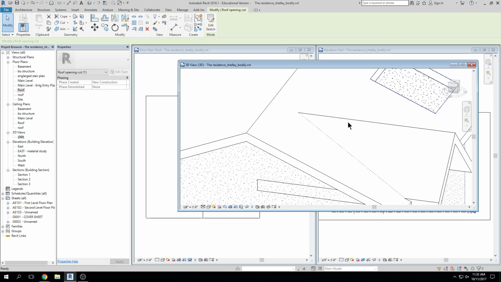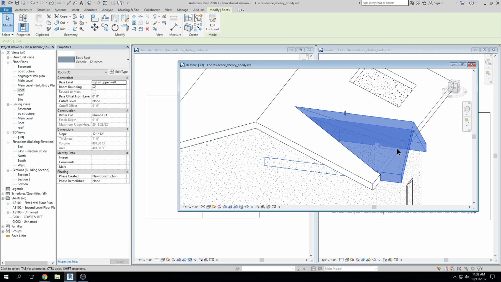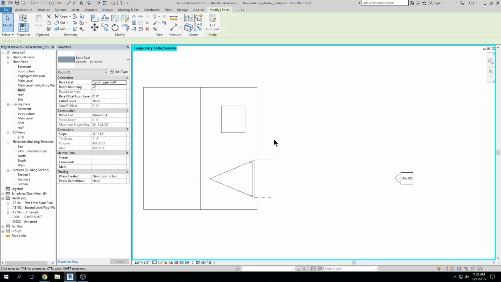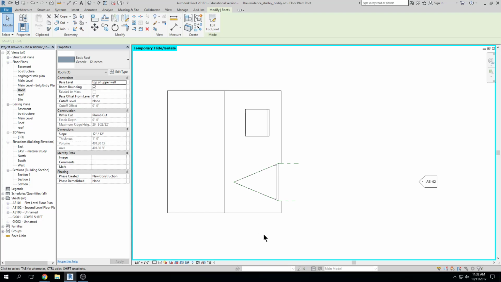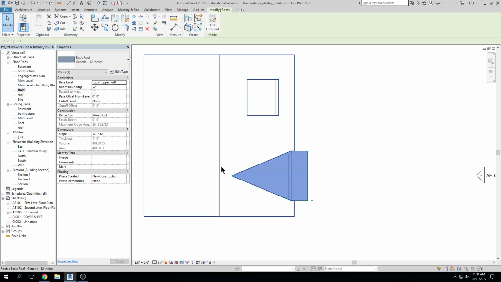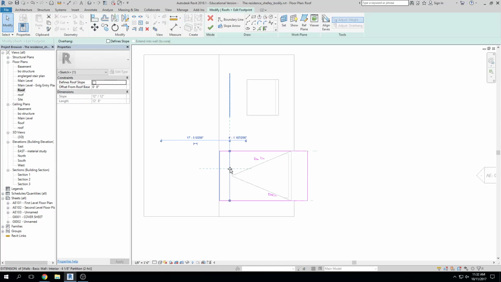Okay, I'm gonna take my roof and I'm gonna edit this roof a little bit. Okay, I'm gonna go back up to my roof level, and my roof has been hidden, right, because I was creating the opening here. All right, so I'm gonna click on reset. I'm gonna reset that, and instead of having my roof go all the way back to this plane, right, and intersect it, I'm going to alter it, and I'm going to make it shorter. I think we'll be able to select a little bit easier with it being a little shorter.